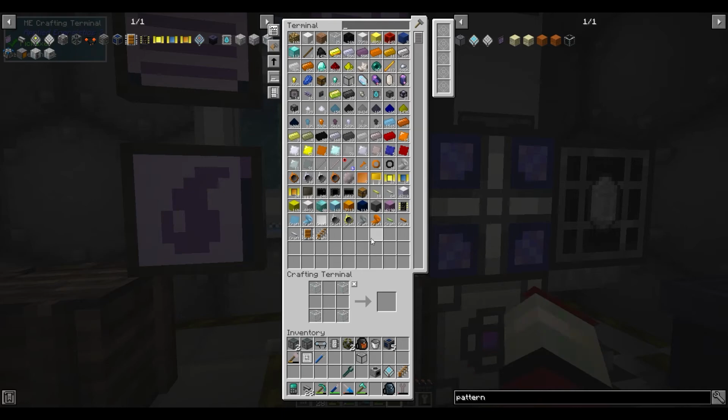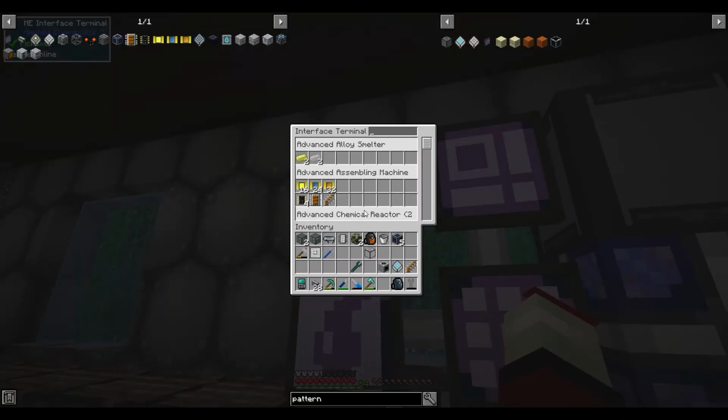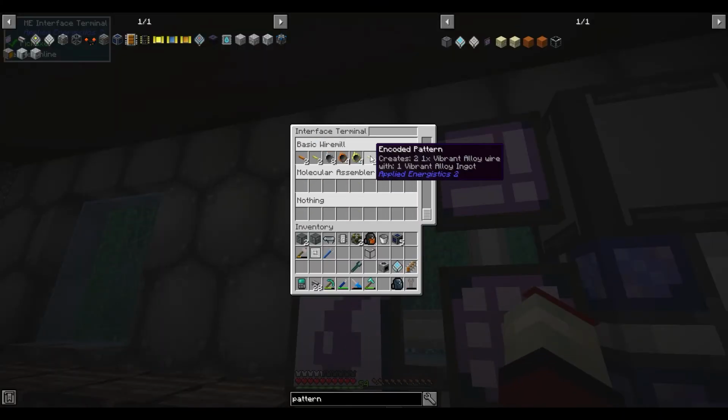Okay, so we're back and we have done a few things. So first of all, I've now got some, wherever is it? It is vibrant alloy made up. I had to tweak the vibrant alloy pattern because it was putting the Gregtech vibrant alloy in. And of course the vibrant alloy we're getting out is Ender IO, so I had to transfer those over.